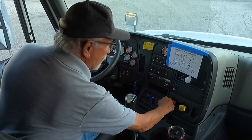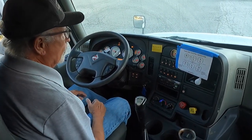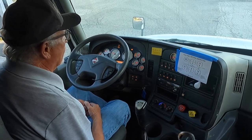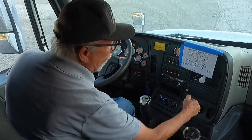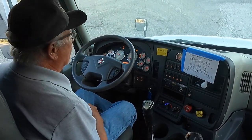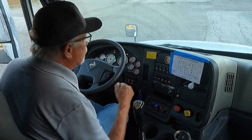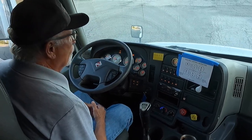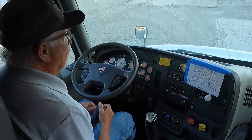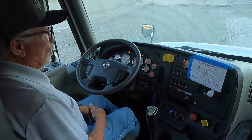Perform my brake test. Release my trailer brake, keep my parking brake engaged. Tug against the parking brake, it should hold. I'm now going to engage my trailer brake, release my parking brake, and the trailer brake should hold. I'm now going to release both valves, pull forward approximately 5 to 10 feet, apply my service brake, and the vehicle should not pull left or right. If it did, it would indicate my brakes are out of adjustment.